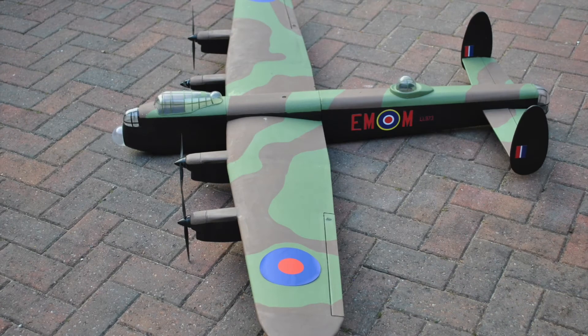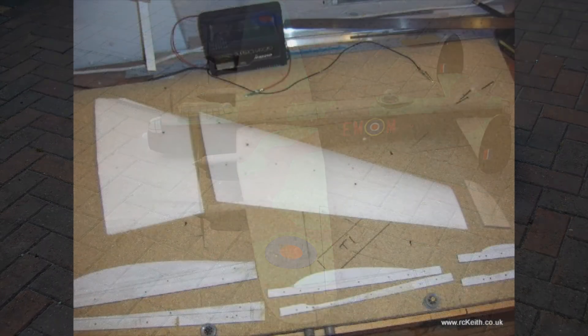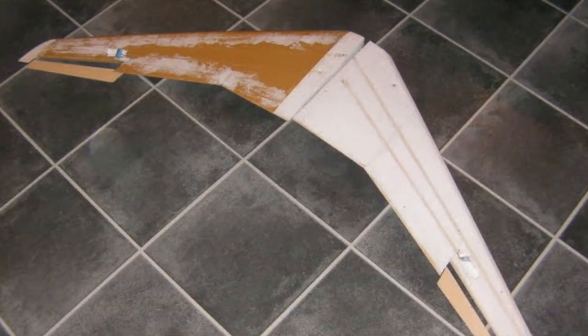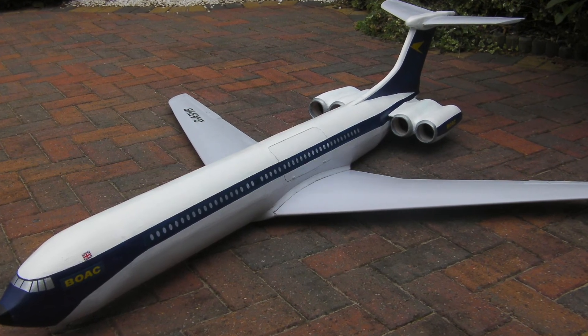Here's my faithful Lancaster — all covered in brown paper, flies really well, and I've got videos linked on the website. This is another wing I covered in brown paper — I did the end tip in balsa just to make it a little stronger. This is actually the wing from a Vickers Super VC10, which you may have seen on my website — probably my biggest build so far, though the Hurricane is coming close. This was made before I had my CNC machine, so I just cut all the templates out and used the hot wire, which worked quite well. You don't need a CNC machine, but it's nice to have one. You can see where I overlapped and then just filled the edges.